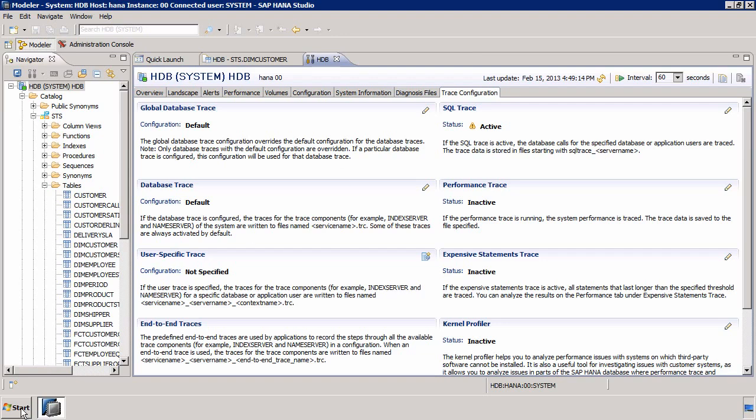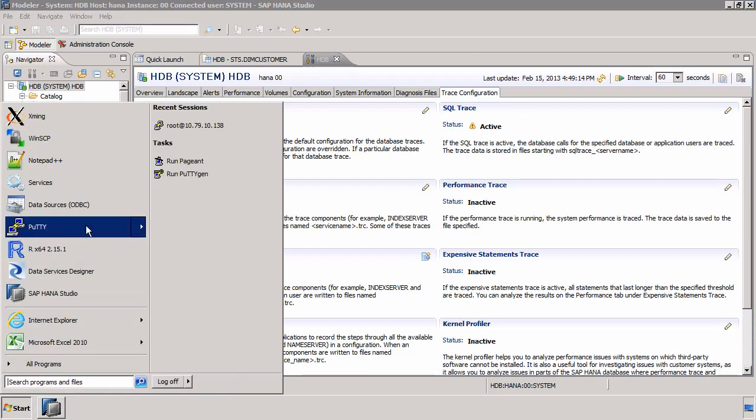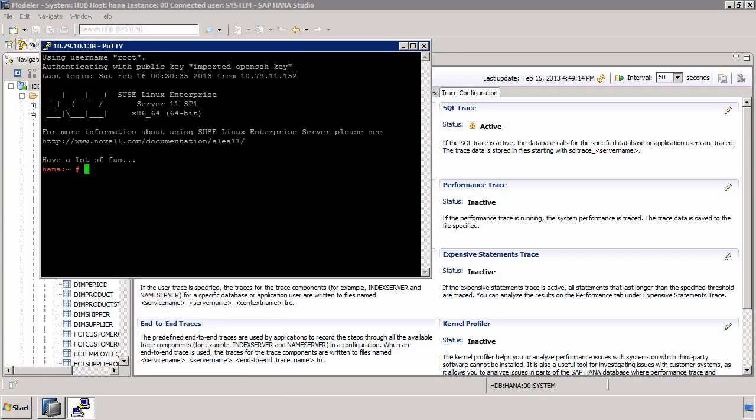There are many different ways to view your log files. I'm going to use PuTTY, log in as the root user with a private key, but you could also use FTP and download the file. I'm going to log in as my HDB ADM user, so I'm going to use the command su - with the username.